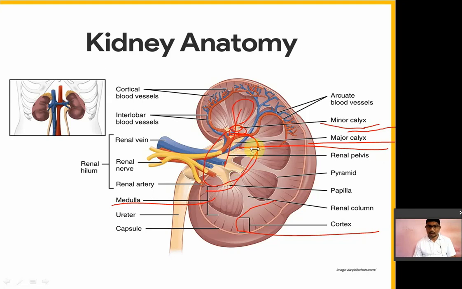Now in this calyx there is smooth muscle, as in your intestine, and they undergo rhythmic contraction and relaxation. The smooth muscles in the calyx undergo rhythmic contraction and relaxation, known as renal peristalsis, and they drain the urine formed in the nephron and collected in the calyces into this, which is known as the ureter.